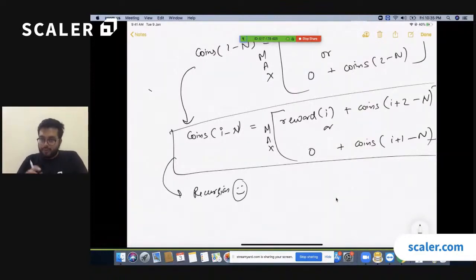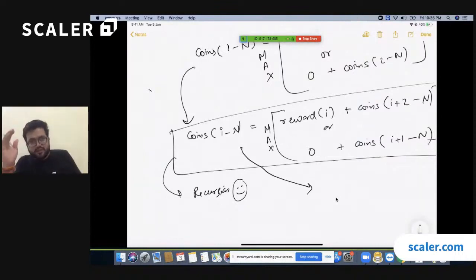Now, before that, let's make sure that we also know the base cases. So what are the base cases? You see that this definition fails to hold true when you are at the last house. Because if you are at the last house, do you think that you can actually go to the n plus 2th house? No, because that house does not exist. So if you are at the last house, that should be a base case, because this recurrence relationship will not be able to define it.